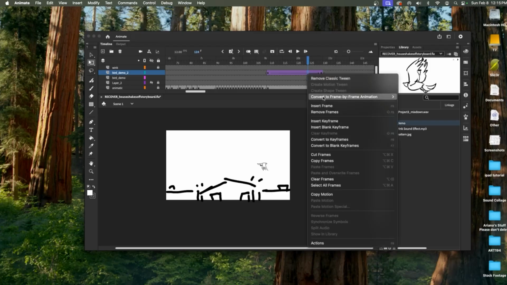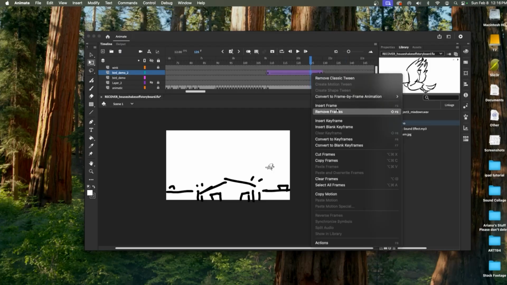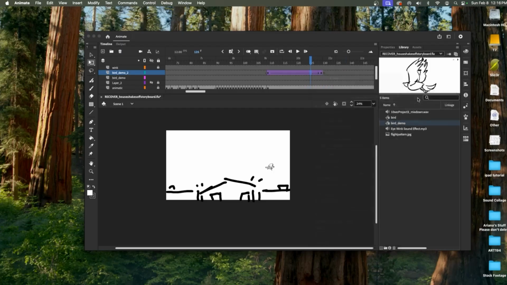And I am going to convert this to a frame-by-frame animation again, but I'm going to keyframe every other frame, just so it's a little bit less overwhelming. And let's see. I think it needs to be keyframed on every frame. Let's do keyframe each frame. Yeah, that's much better. All right, so I'm going to turn my onion skin on, and I'm going to make this a little more pleasant of an arc. So I'll just move these up a little bit.